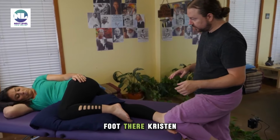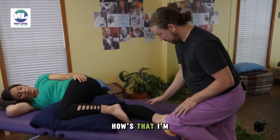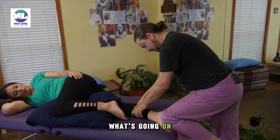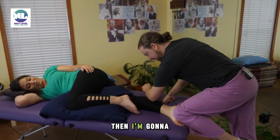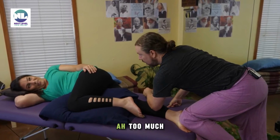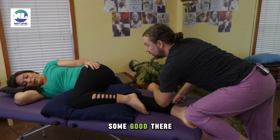Is that too much on your foot there, Kristen? Okay. If I give you some pressure right there, how's that? Okay. I'm going to come into the calf with my hands just to feel what's going on. The knee pressure there on the foot's fine. Okay. She's got a little bit of tension right here, so then I'm going to come in with a forearm at the same time. How's this? Too much? What if I back off and just give you some good there?